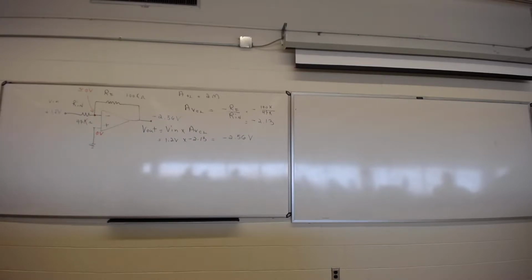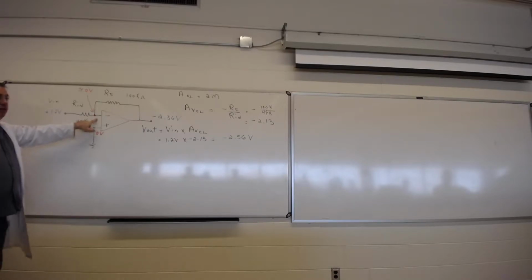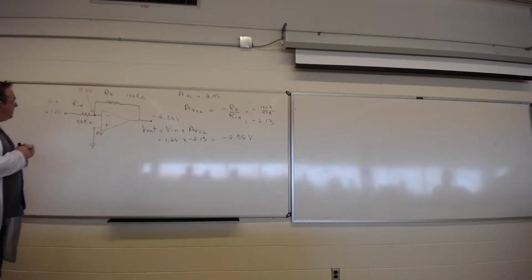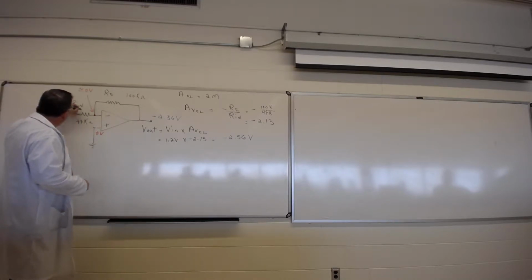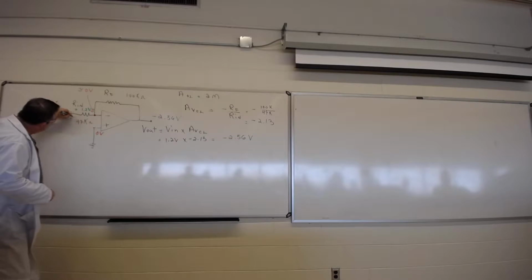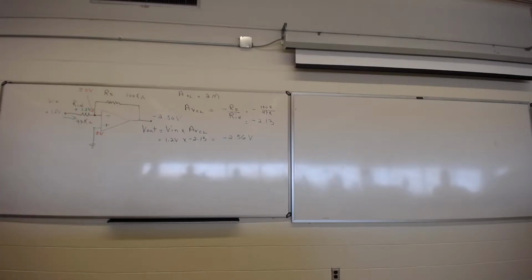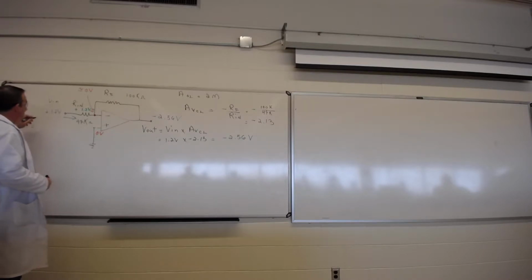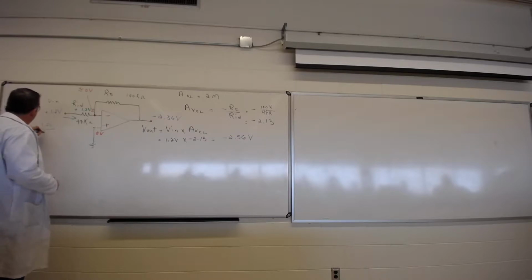So, knowing that, let's take a look at our first resistor, Rin. On one side of the resistor, I've got 1.2 volts. On the other side, I've got almost 0. So we could safely say that the voltage drop across this resistor is 1.2 volts, plus to minus, that way, and that current is traveling towards the op-amp. If we know that there's 1.2 volts and 47 kiloohms, we can determine the current. That's pretty easy. Iin is going to be 1.2 volts divided by 47 kiloohms.